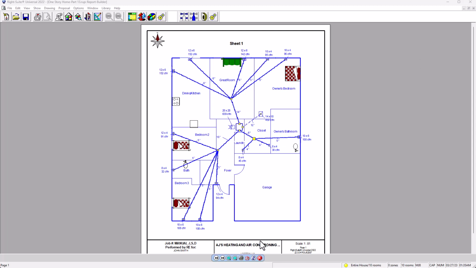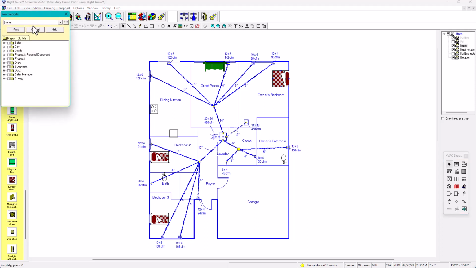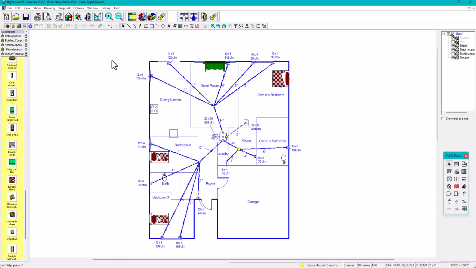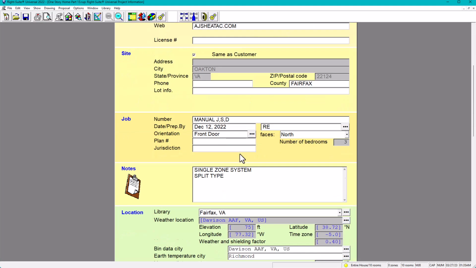One last thing in here, I'm gonna hit X. So now that you are ready for printing out, you can do Control P, or go here. In here it says print. So you go print, and then you can choose whatever type of report you need to print in here. So it says printing here, right? So that's the other one. And then I didn't show the project information, but in the project information you can put any information as relevant as you want in here.